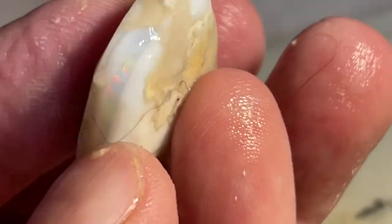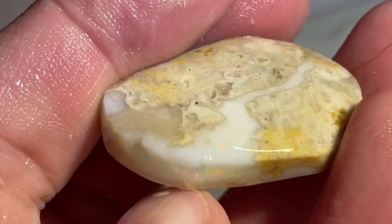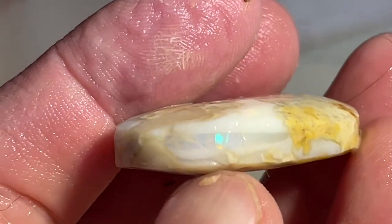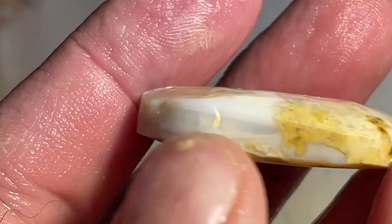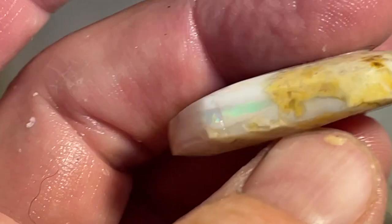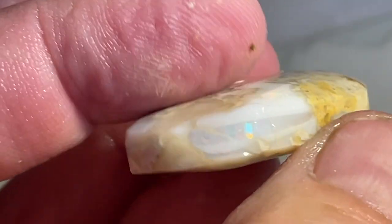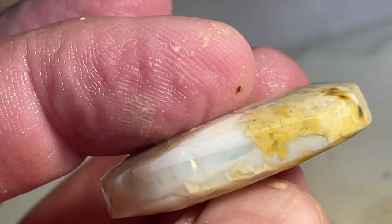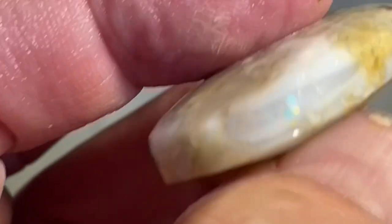Then this one, I actually didn't even show you the beginning of this one, but I've been working on cutting this down because this is a very thick color line compared to a lot of them of Spencer Opal. It's a pretty, pretty nice color line, so I'm trying to get down through this rhyolite and see if I can make something beautiful. Looks pretty good to me.